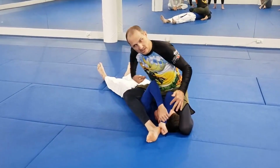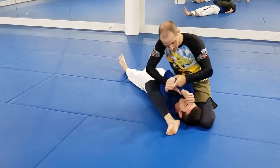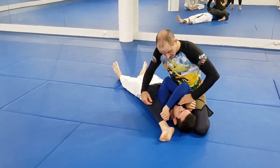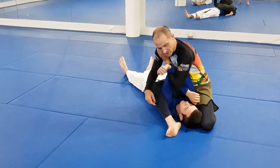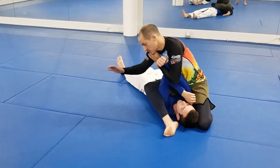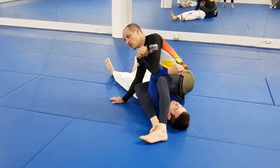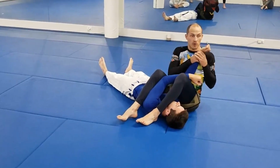And now I'm upright, sitting on Chris, and now I'm going to underhook this arm, especially if it's on top. Their arms are always going to be kind of like this. Especially if this one's on top, I'm going to thread underneath. And I just put my hand here, I'm not holding his arm. I'm just here, and I put my hand over here, next to him, and I can swing this leg over, and I can sit down where I can hit an armbar here.